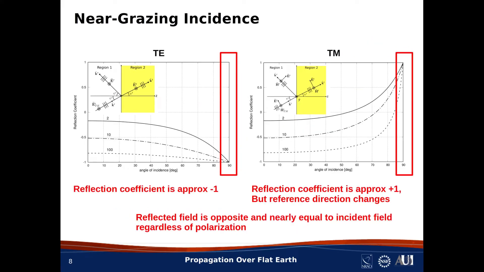We need to think about what we expect for a reflection coefficient. Recall that we study oblique incidence by considering two possible orientations of the electric field, namely TE and TM, which together represent all possible orientations. The TE case — horizontal polarization — has the electric field parallel to the ground. The plot shows the reflection coefficient as a function of angle of incidence, and the relevant region for our problem is near grazing incidence. We see that the reflection coefficient is very close to minus one, regardless of the ratio of permittivities. That means the reflected field will tend to cancel the incident field once the angle of incidence becomes too large.